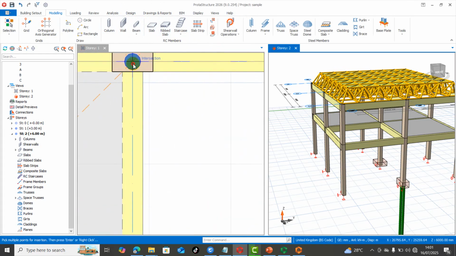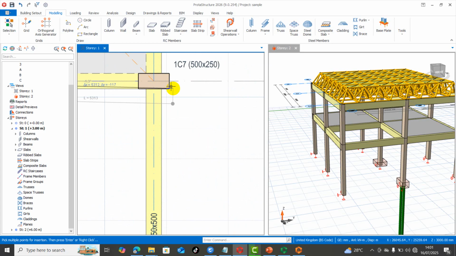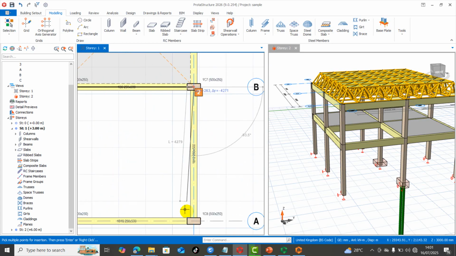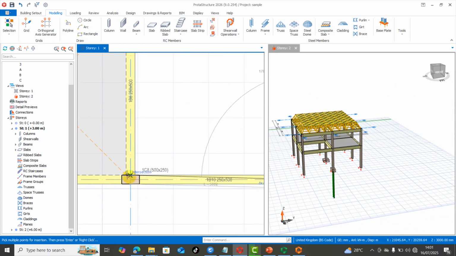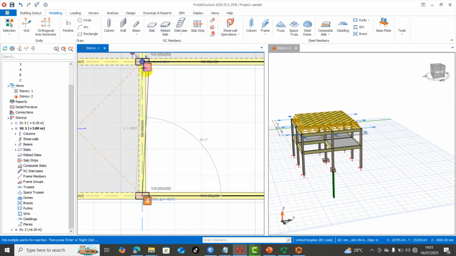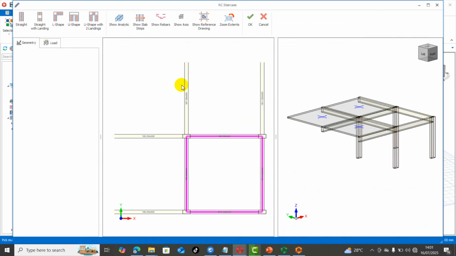This means that you can click multiple points around that particular region you want your staircase. Although this is too large for a staircase area, for the purpose of just exploring the software, we can manage this for now. So I will click enter, or right click, and then I can select any shape.